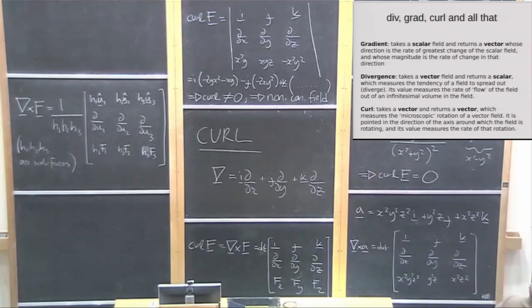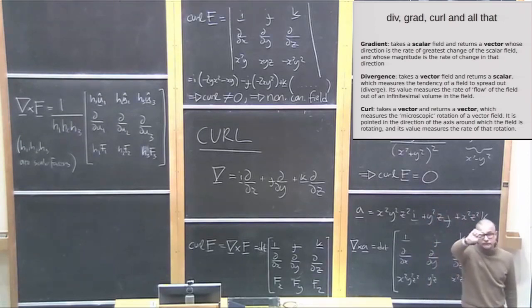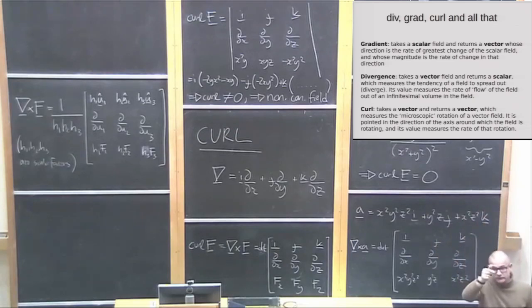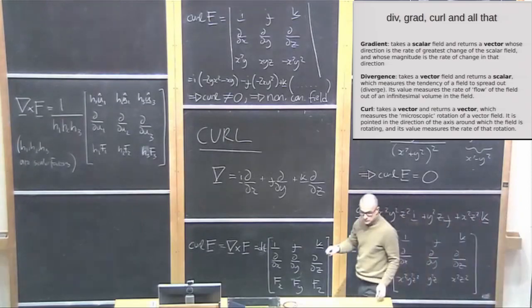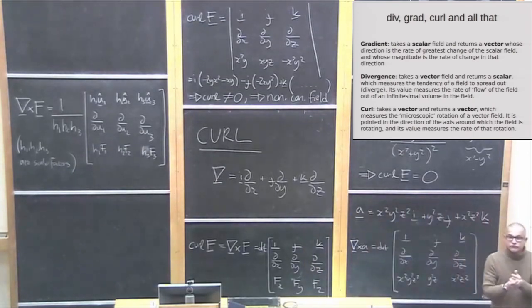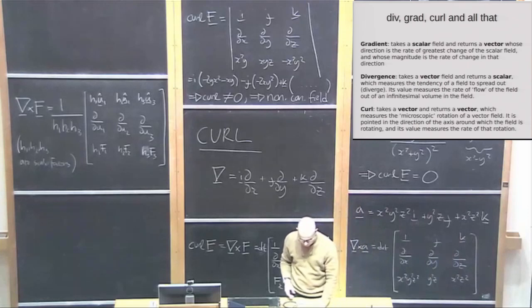And then the curl takes a vector and returns a vector, and it measures the microscopic rotation of a vector field. So the direction that your curl vector points in tells you the axis around which your hypothetical light particle would be rotating, and the magnitude of the curl tells you about the rate at which it's rotating. Okay. And then, next week, in the final two lectures, we're going to do the divergence theorem, and then we're going to do Stokes' theorem, which are two integral theorems which are integral to your future physics careers and make use of everything you've learned so far.